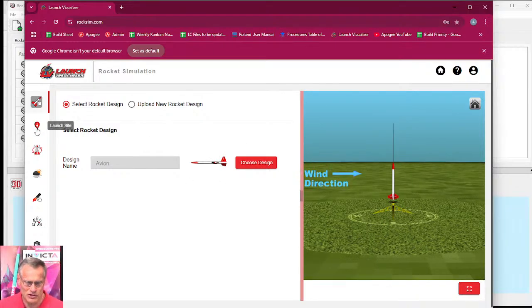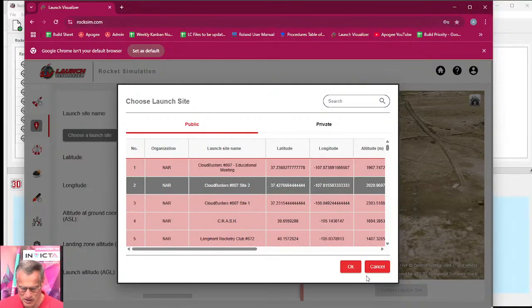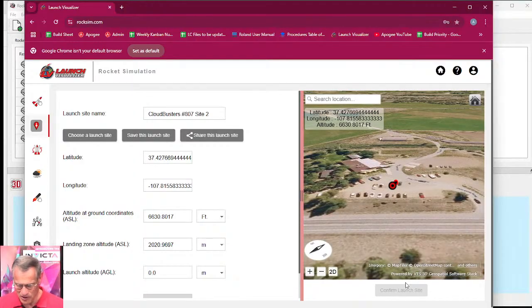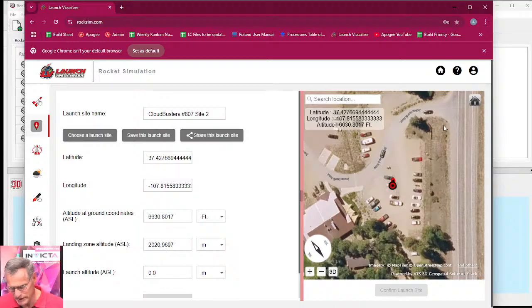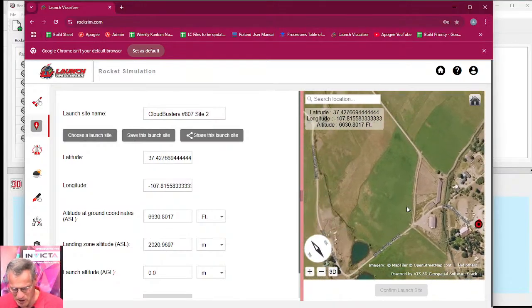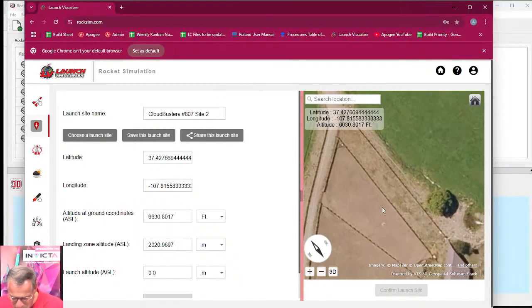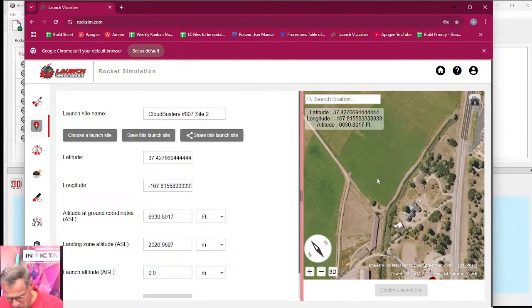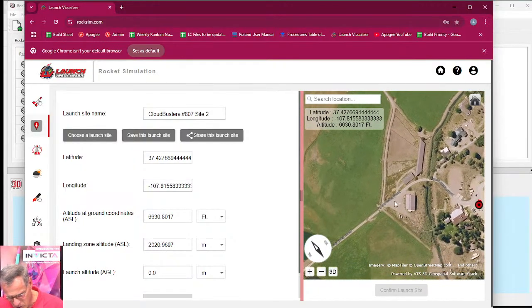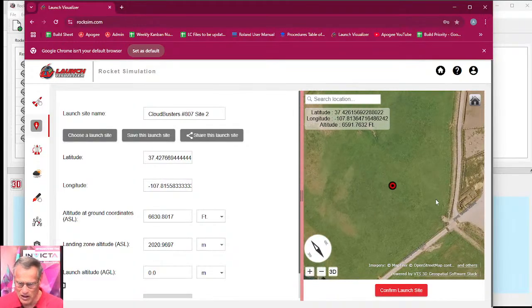And then I'm going to go here to launch sites. Click on that. And if I go to choose launch site, I'm going to go to this Cloudbusters site. This is the site that we were using previously today. So again, remember when we launched, our launch pad was right there. And I want it to be in this nice green field somewhere. So if I had to choose a launch site, I don't know what this is right here. It looks like some kind of corral for animals. But parking area is right here. There's parking by this barn. So if I was to park my car here, where would I want to launch from? And I'd probably say I'd like to launch right there. So you just double click on the screen, and then you come down here to confirm launch site.